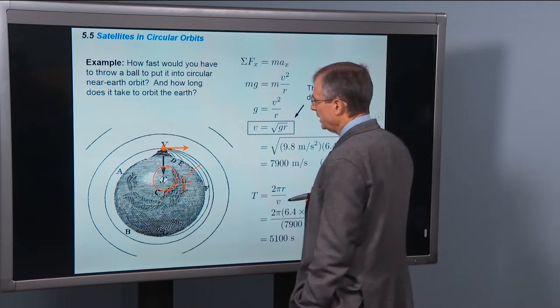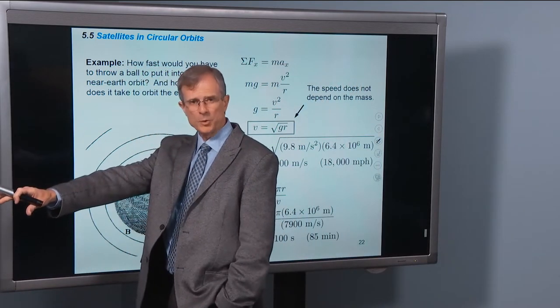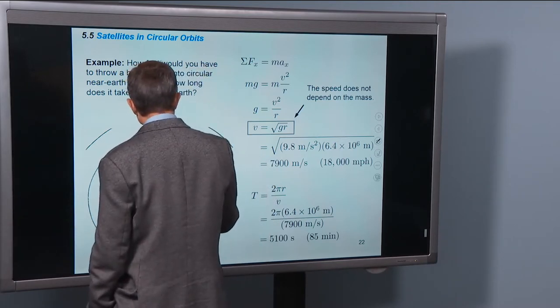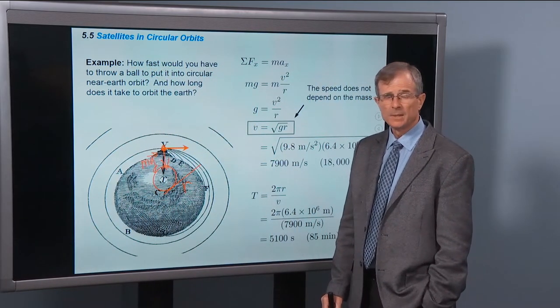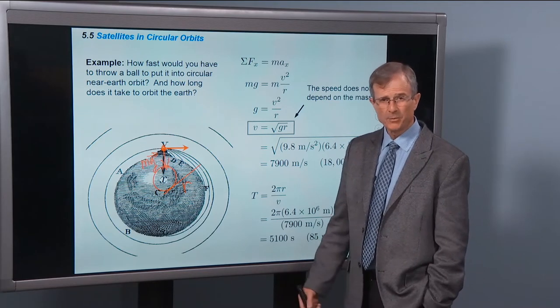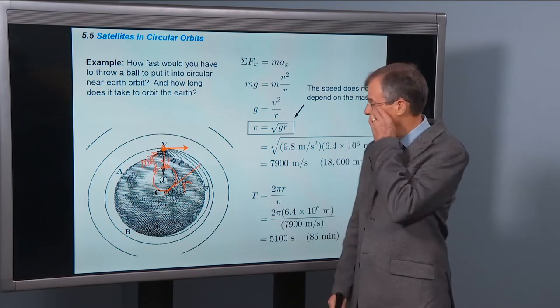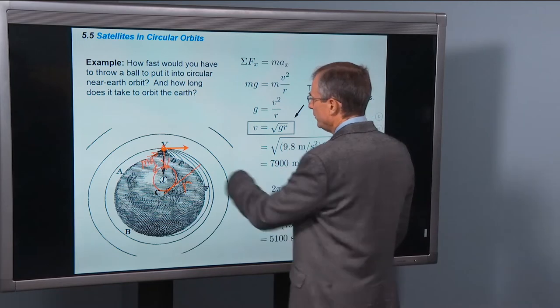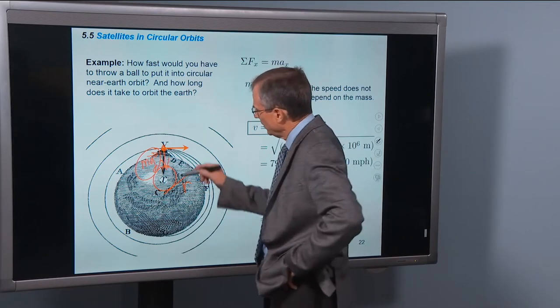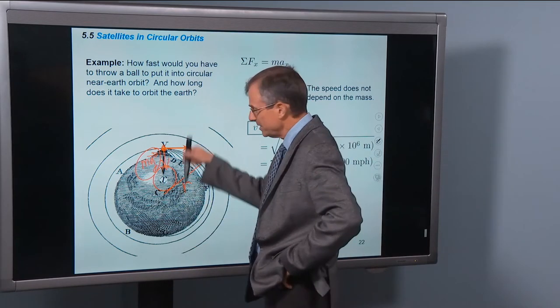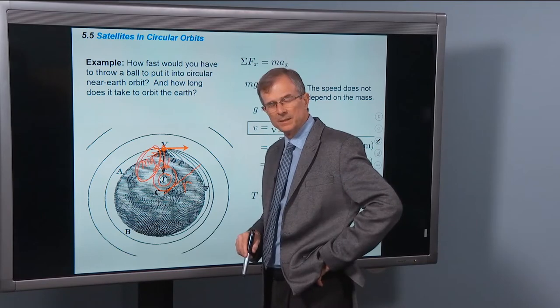Well, we look at the forces in the same way as usual. What are the forces on this object once it's released by the thrower's hand? Well, there's gravity acting down on that ball. And are there any other forces? Well, there might be some air drag, but let's ignore that for now. Let's just say we've got a perfect vacuum, there's not going to be any air to slow it down. So now if this is the x direction, then what is the direction of the mg vector, the weight? Well, x is down toward the center, mg is down toward the center.